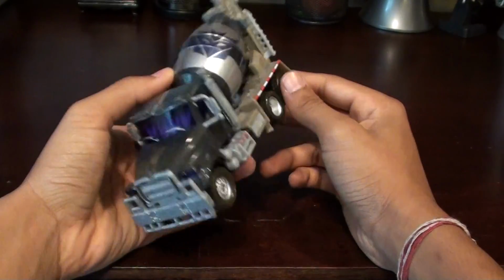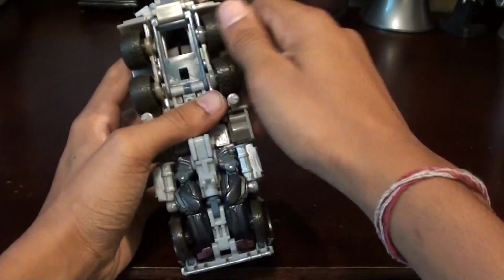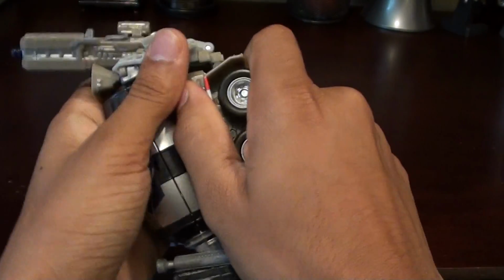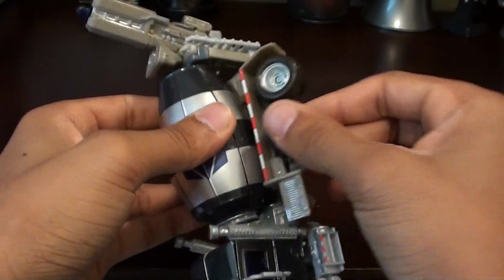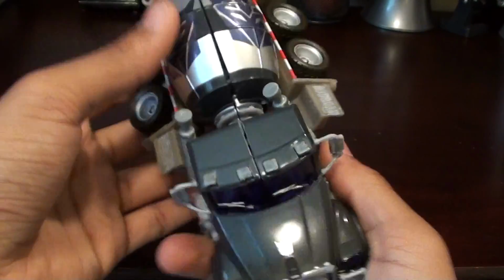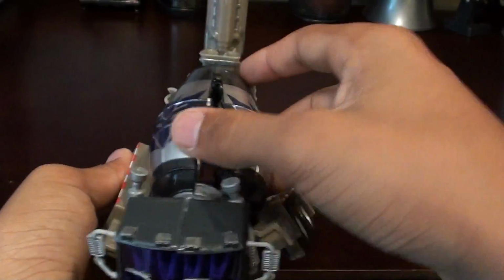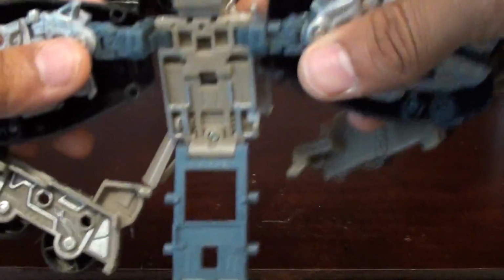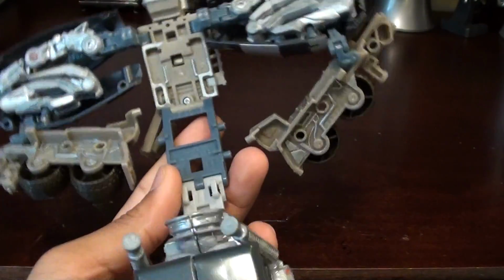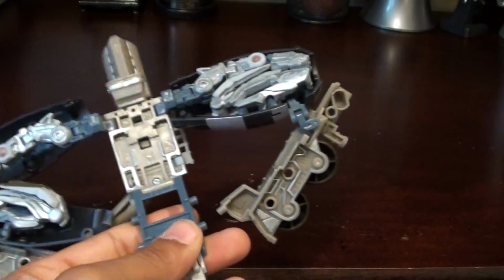Okay, good. Next, what you want to do is you go ahead and grab these side panels here. Just pull them out. And they just tab in, like that. Rotate them up, like that. And then you can pretty much just take the whole thing apart. Split the mixing barrel here. You can see these arms are inside this thing. I just think the transformation behind this guy is amazing. So, just let you guys know.